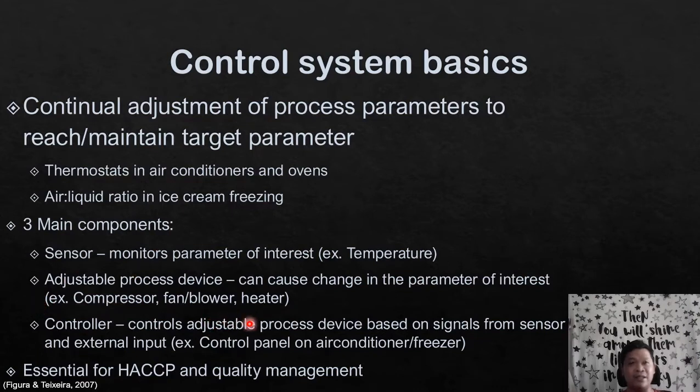Paano ba natin ma-achieve yung 25 degrees? Do I increase the compressor's operation rate, yung fluid flow ng refrigerant, and so on and so forth. And usually in HACCP and quality management, you want these automated operation equipment to do the work for you para ma-maintain yung food safety standards, let's say when we have temperature control or other product quality standards.